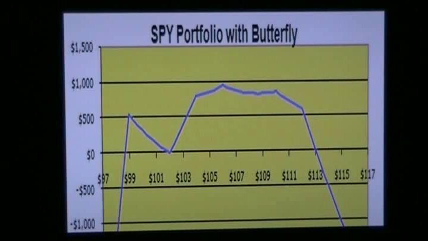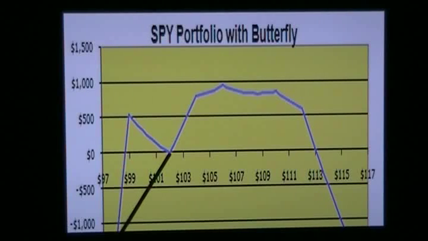So let's look at what the risk profile graph looks like after we put on a butterfly spread. This butterfly spread certainly makes the graph look a little weird. If we hadn't put the butterfly spread on and had used a calendar spread instead, this curve would have continued on over pretty much here. But with a butterfly spread, we get this big gap in here.